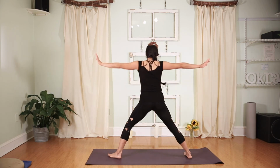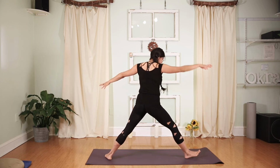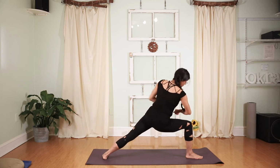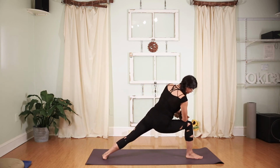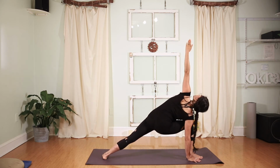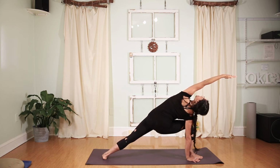Ekam, inhale, open your arms up nice and wide, step as far as you can to the back of the mat. Exhale, turn the right toes to the back, making sure that both heels are in line with one another, bringing your forearm down either to your thigh here or your right hand outside. Left arm comes to the ceiling and travels to the front of the room, gazing at your palm for one.